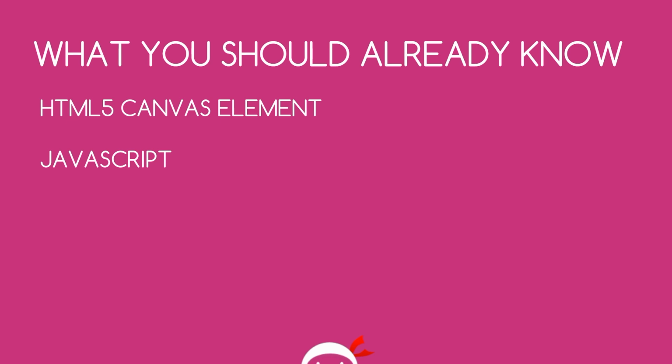Second thing you're going to need to know is a bit of JavaScript, because we're going to use JavaScript to draw animation onto the canvas element. Okay, so I've got a JavaScript for Beginners playlist, which I'll leave the link to down below. You can go and check that out and then dive back in here, and we're going to get cracking with the code.